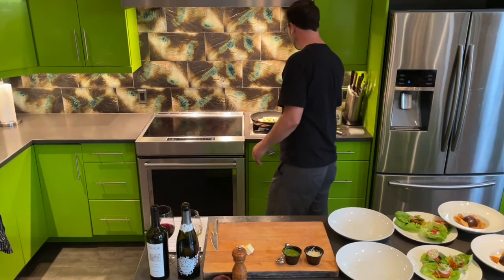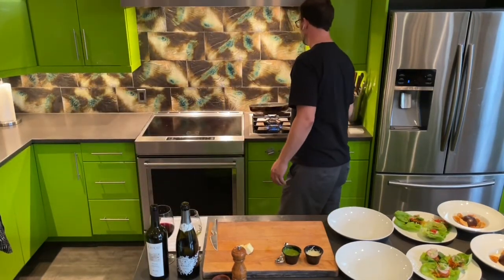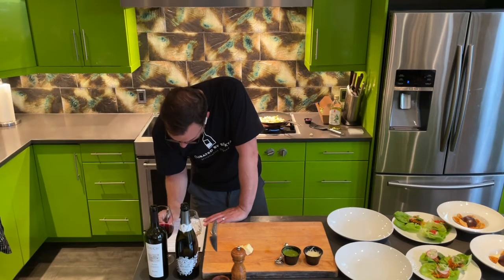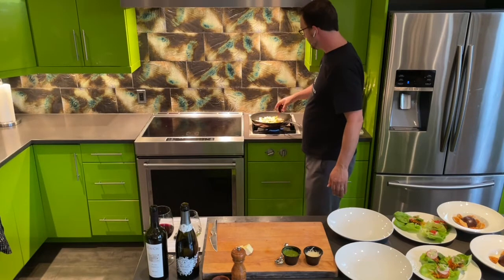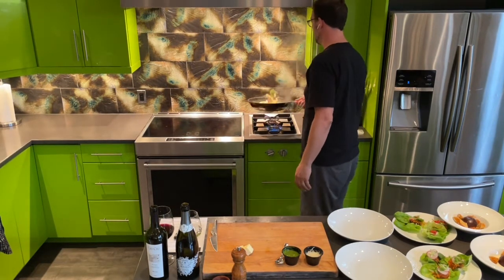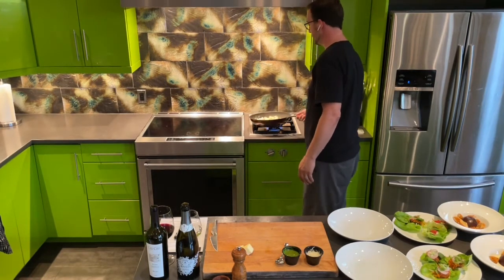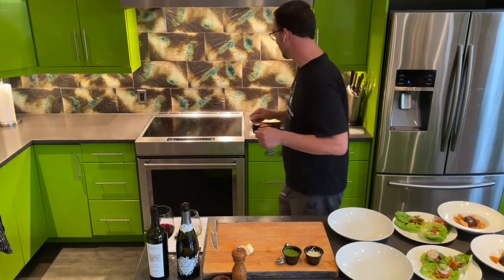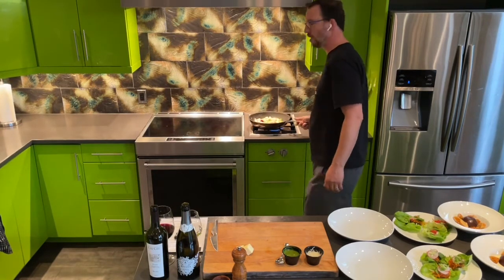It's been about two minutes, so we're going to throw our snap peas in and give that a stir. Add the sugar snap peas and the pearl onions — and don't forget the pearl onion juice, that also goes in there, because that acidity is going to be very nice with your dish. You can also just mix it around with a spoon. I did a lot of omelets back in my day at Pete and Marty's in Orleans, where I used to do 300 omelets every Sunday brunch, so I got very good at mixing things around. I'm a restaurateur — I did a few years in the kitchen, but I prefer connecting with people, and that's why I love the front of house. We've got great chefs like Chef Rich and Chef Megan doing meal kits like this.